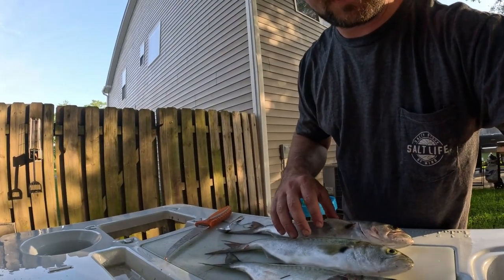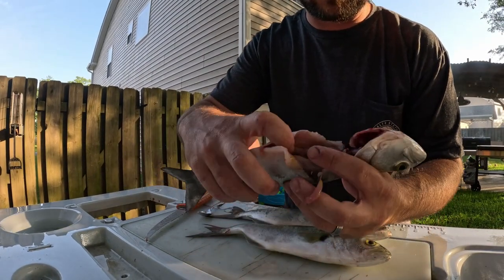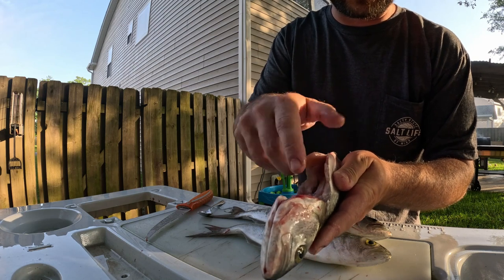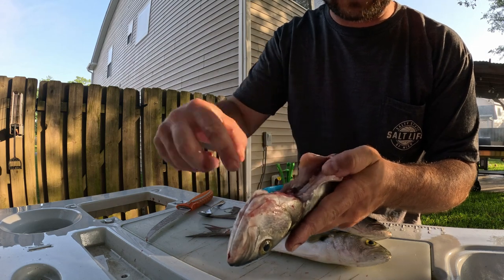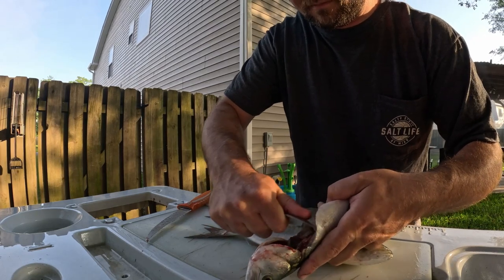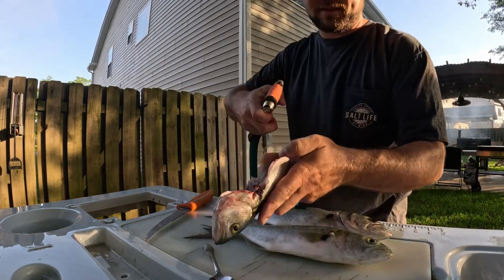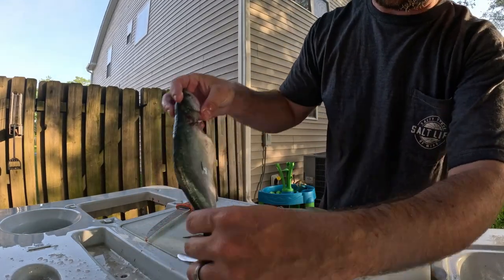The first part to gutting these is real simple, just like a trout. I already did this one just to show you — they're going to look almost identical to a trout. What I did is cut from the anal here up to the gills and then rip it out. There is a mud vein here — I took a knife and sliced it. You just want to scrape it out with a spoon. Get what you can, you'll get a decent amount. Then just take the hose and give them a good spray. It's nice and clean, ready to be smoked.